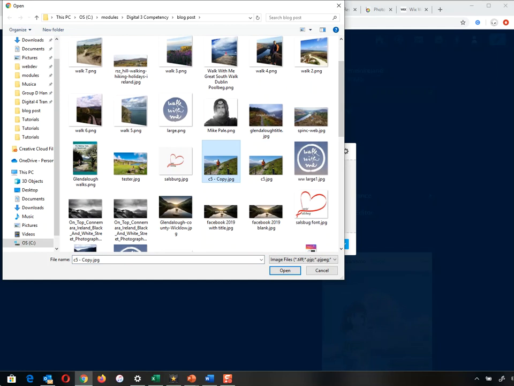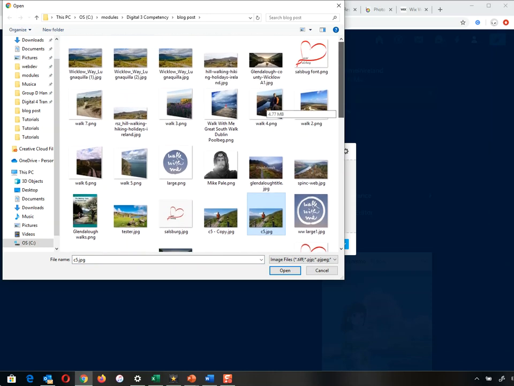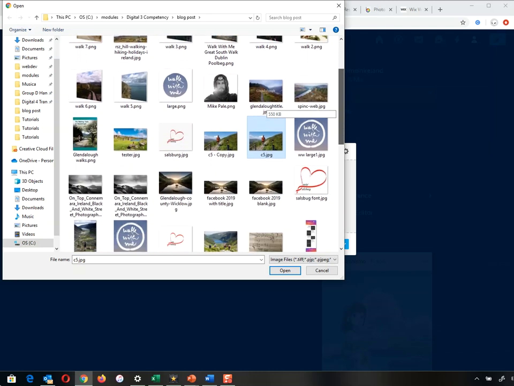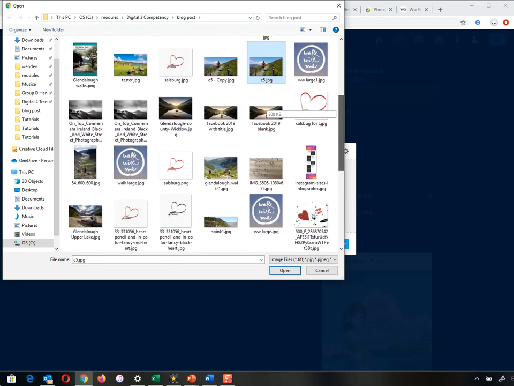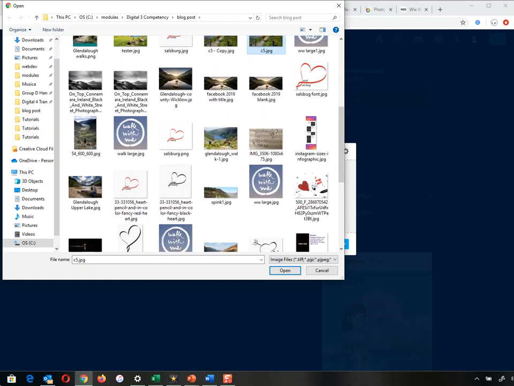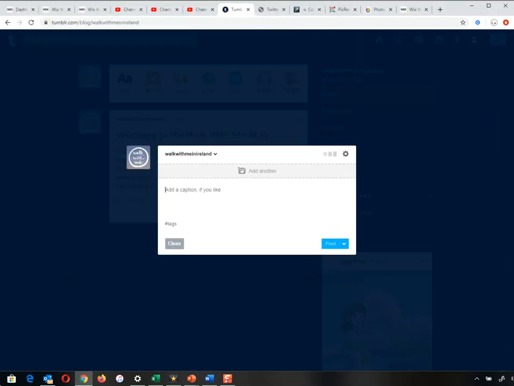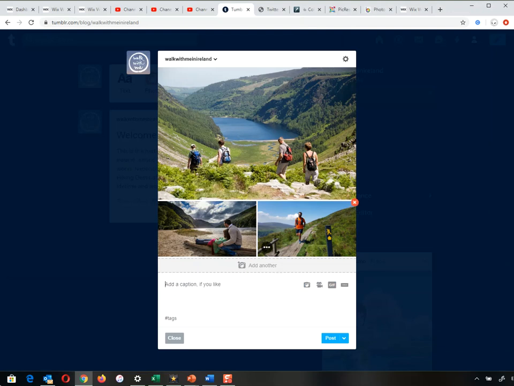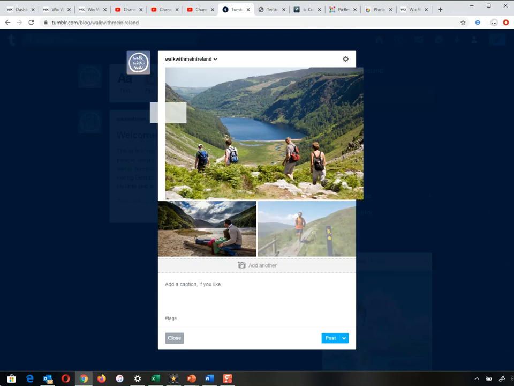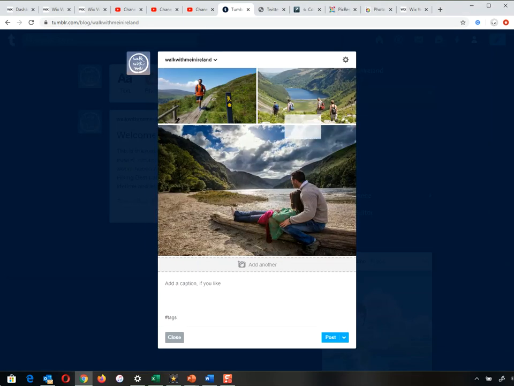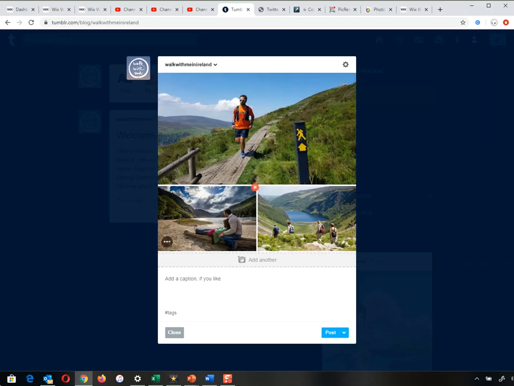My advice would always be, when you're putting up an image, to make sure you've named it correctly. Mine is called C5, which is not a good name. But it's very important that we name each image correctly, and think about different things that we want to put into it. So I'm going to click on this one, and this one here, and my 3 images are there. I can shuffle them around if I want to, and put them in 3 different ways like that.